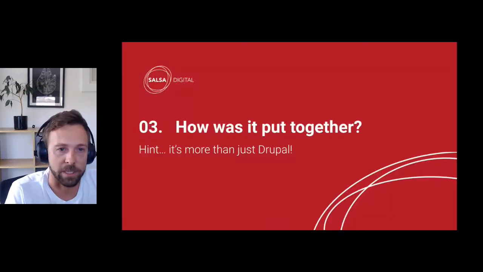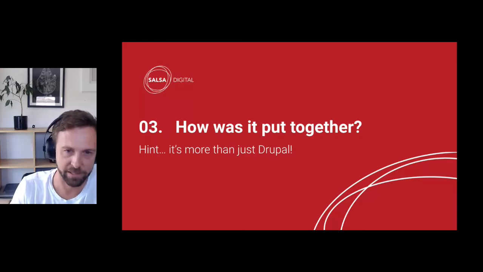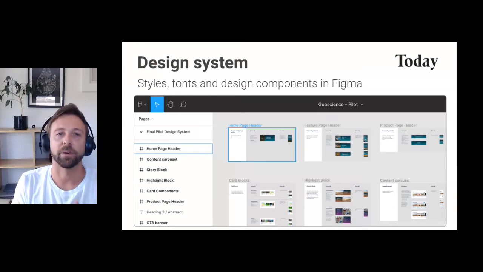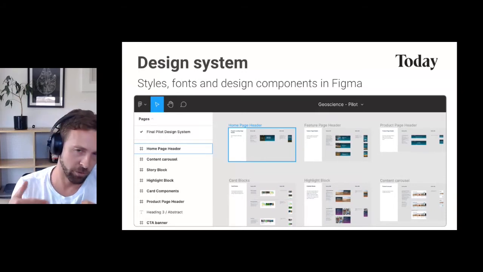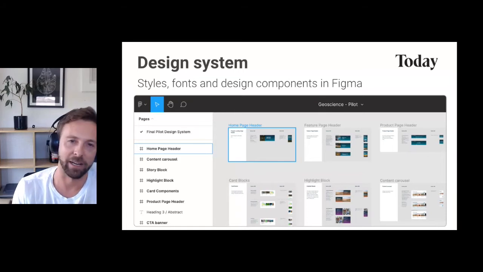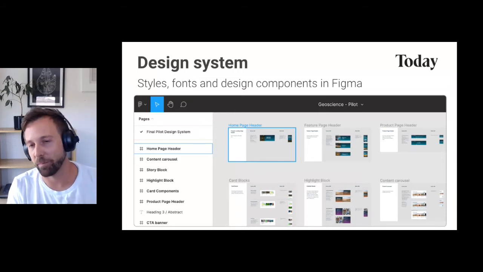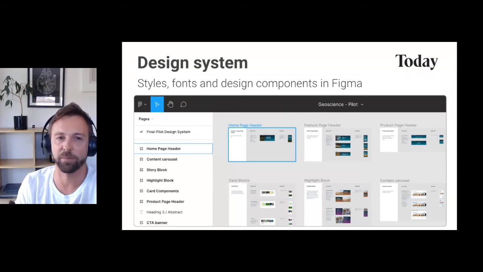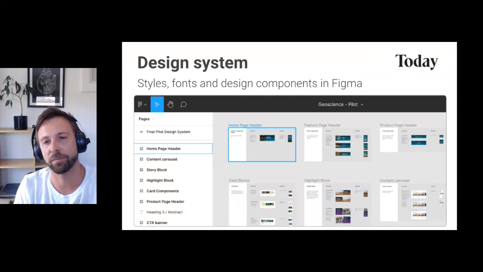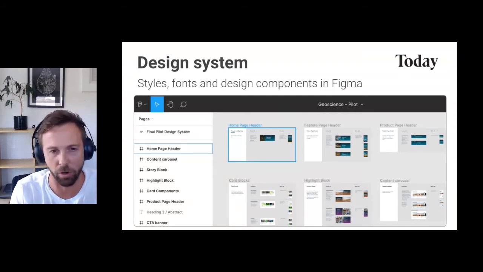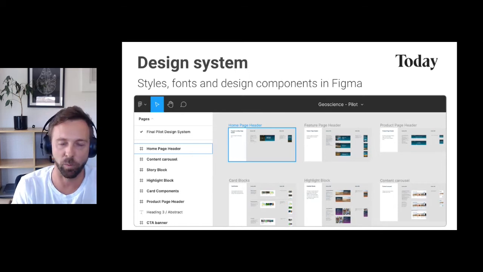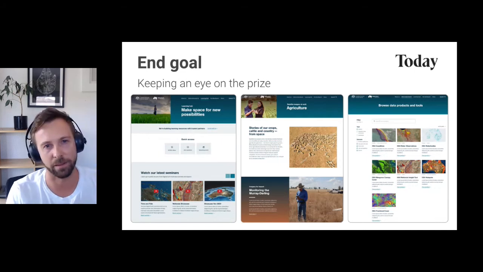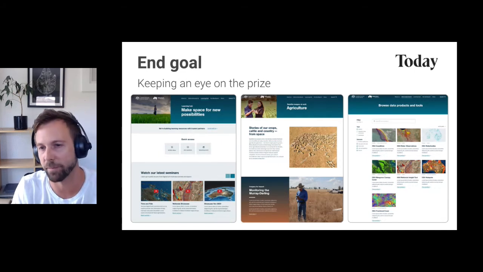How did we do this? It's more than Drupal — there's a lot that went into this. It started with the design system by Today Design, who worked on creating a really rich and modular design system at a granular, atomic component level, with a bigger-picture vision that all components could be brought together to create cohesive web experiences. There's a very rich tapestry of 40-odd different design components that, when merged together, create a great web experience — always keeping the end goal of all these components working well together.